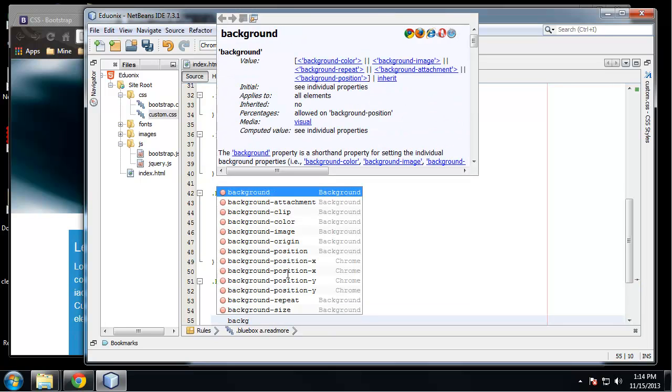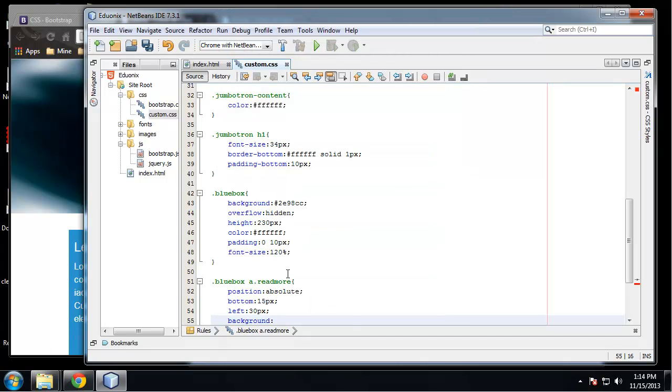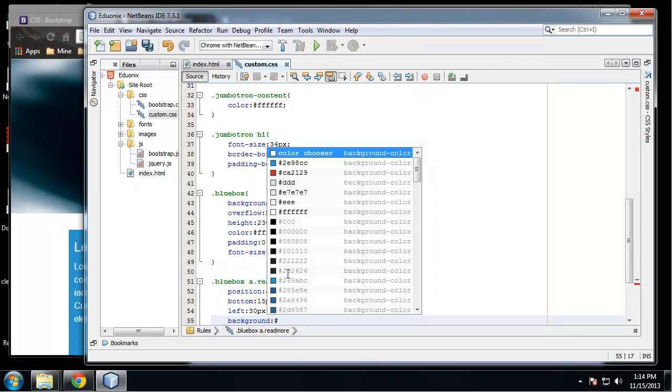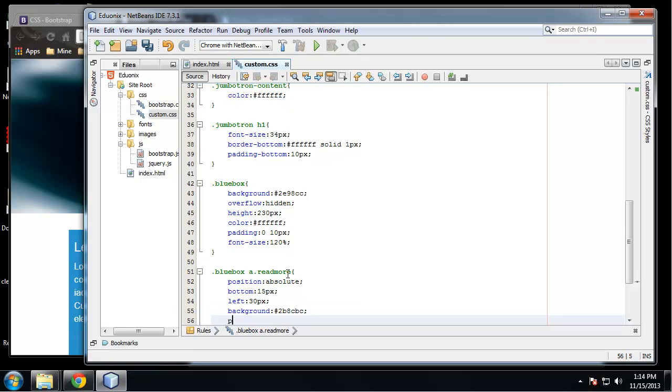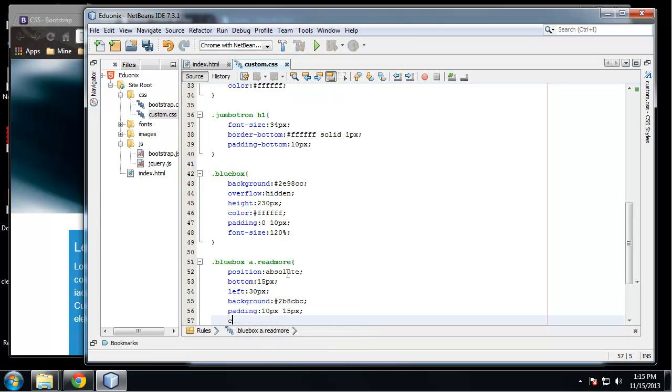And the background is going to be a blue, but just a slightly different shade, which is going to be 2B8CBC. And add some padding. Padding is going to be 10 pixels top and bottom, 15 pixels left and right, and the color will be white.